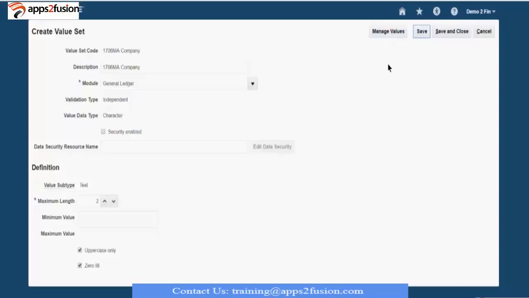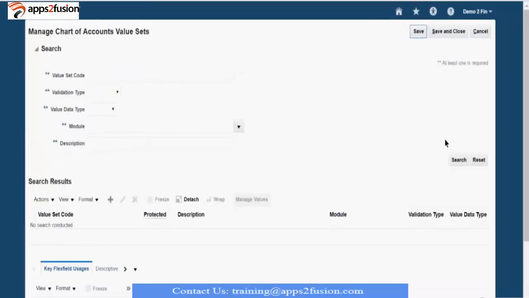Don't create values as of now, because this value set is currently an independent value set. It is not linked to your chart of account. When you define values and it is associated with a chart of account, it enables those qualifiers: summary only, parent, budgeting allowed, posting allowed. These 3 are for normal segments, and for the natural account segment it will enable account type, and there are a few additional qualifiers in Fusion. All those will be enabled only if this value set is associated with the chart of account. As of now, it is not associated. So don't create values as of now. Otherwise, whatever values you create now, you will not be able to see while creating transactions.